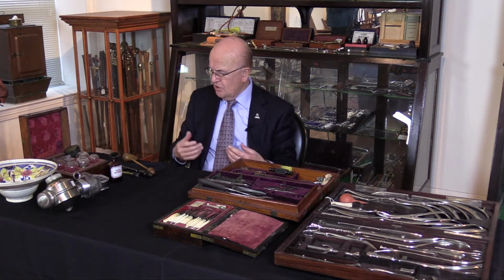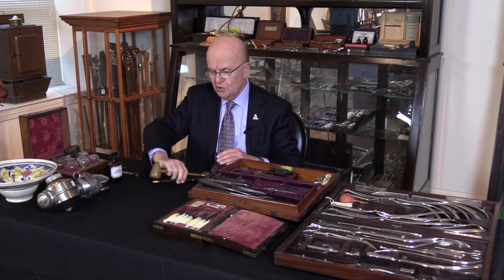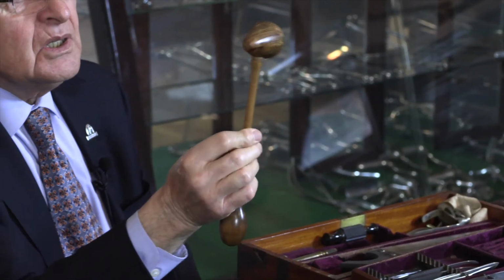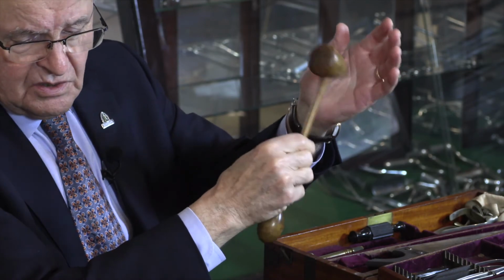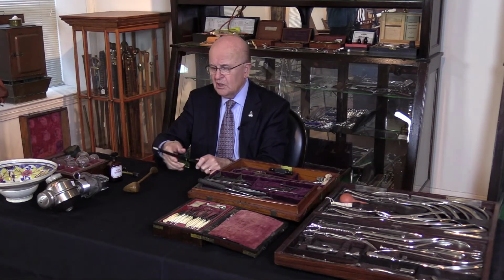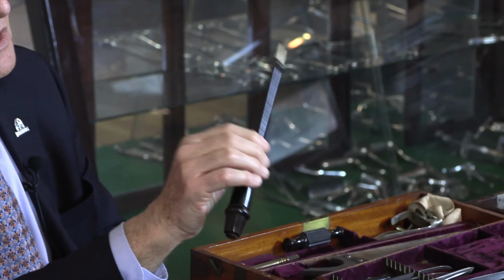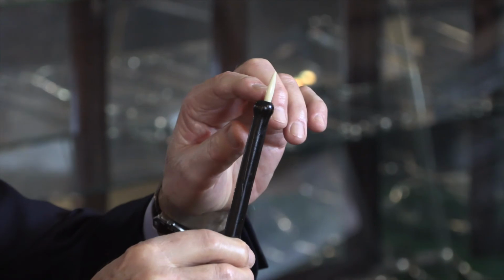Among the subspecialties in these galleries, there are neurosurgical instruments, and I chose a few just to share with you. This is a reflex hammer. It's all made of wood, and does the same job as a modern one to elicit the reflex. Also, I want to share this with you. This is used on the sole of the foot, Babinski, to see the reaction. It happens to be not very sharp, but that's what will elicit the Babinski reaction, and it's made of ivory.